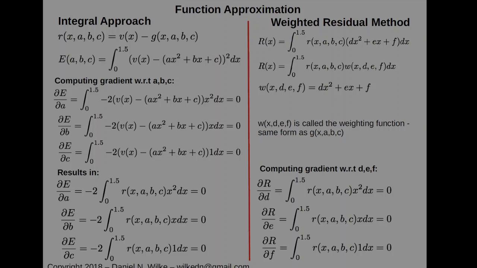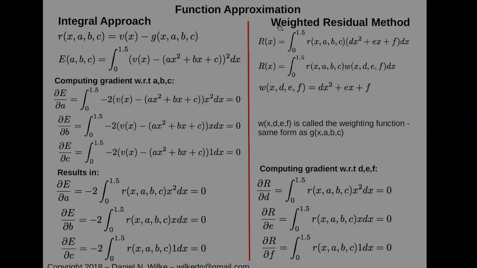I mean, why would this even make sense? Well, the fact of the matter is, if I package it like this, I bring in this new variable, and I'm going to repackage this. I'm going to think of this as the residual, which is exactly what we had here, multiplied by dx squared plus ex plus f.